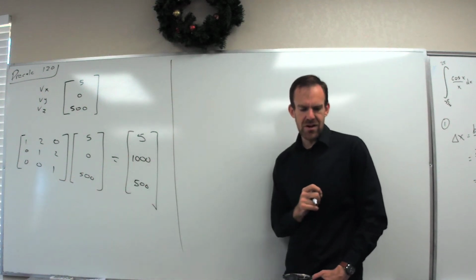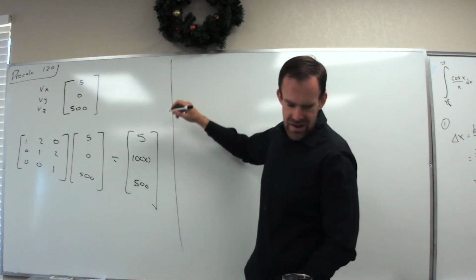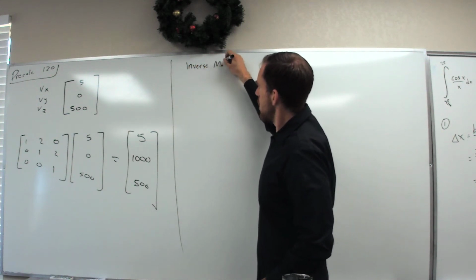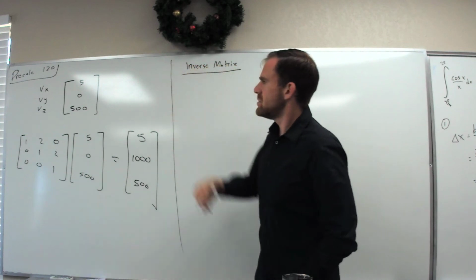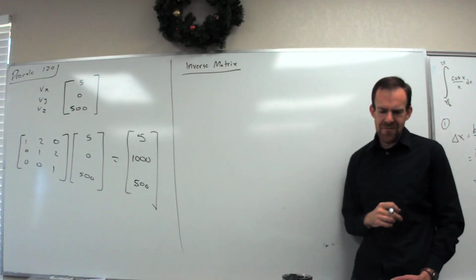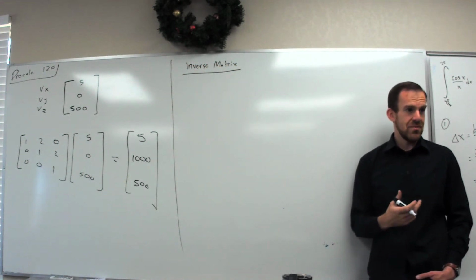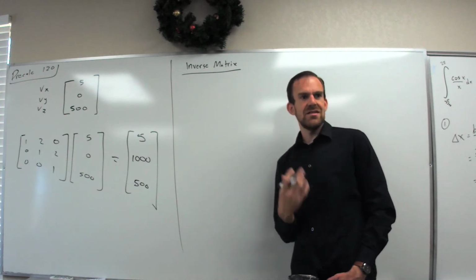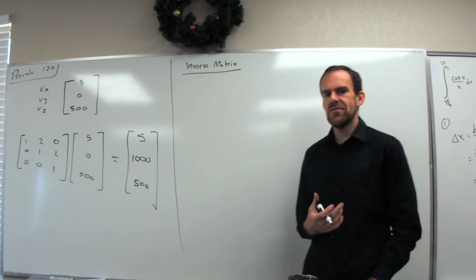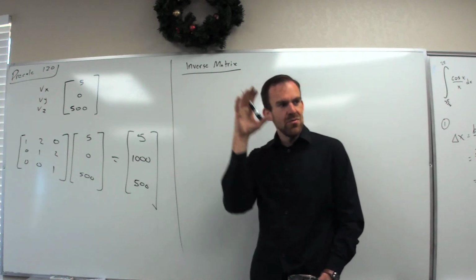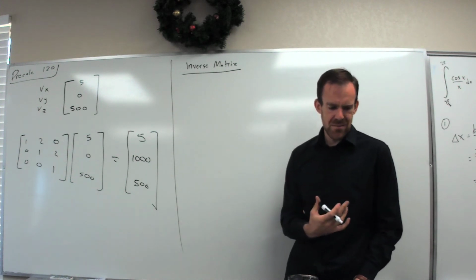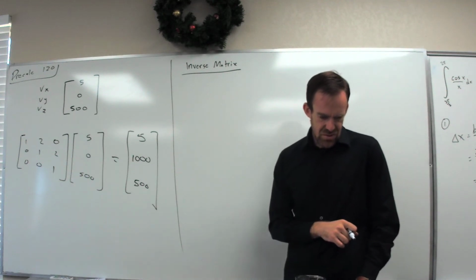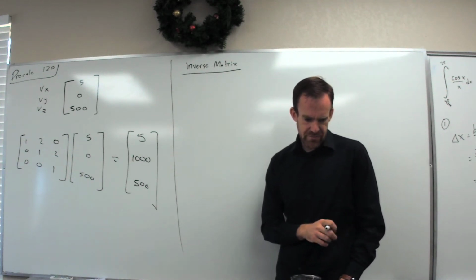So today what we're going to do is find the inverse matrix. The inverse matrix is a very special matrix because we can use it to solve a system of equations. We've learned Cramer's rule, which is one way, kind of painful, to solve a system of equations. An inverse matrix can be used to solve as well.